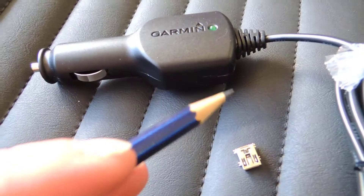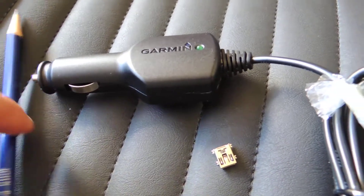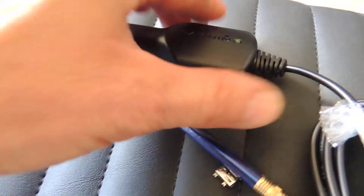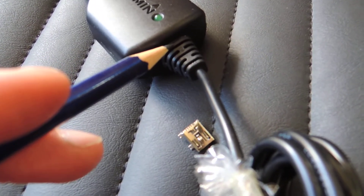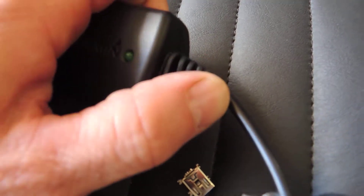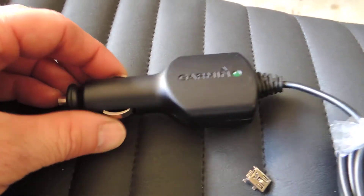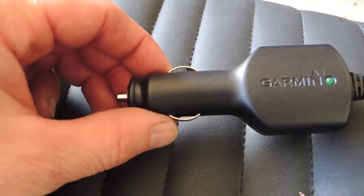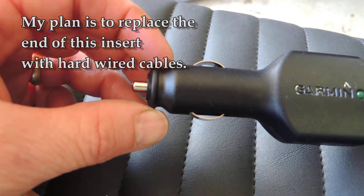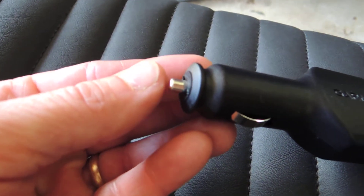The adapter is glued together — you can see the two halves — and I did try initially to get it apart, but it was difficult. The right way, as another YouTube video showed, is to get a screwdriver into this area right here. This rubber cord has a little bit of play, and if you jam a screwdriver in there, that's the slot you need to pop the glue line. Then you can work your screwdriver along that glue line to open it up. Inside you'll find a circuit card and the connections for power. Everyone knows these cigarette lighter ports have the negative ground on the outer area and the positive pin in the middle.